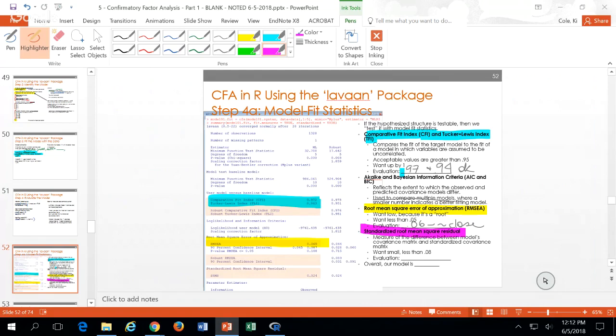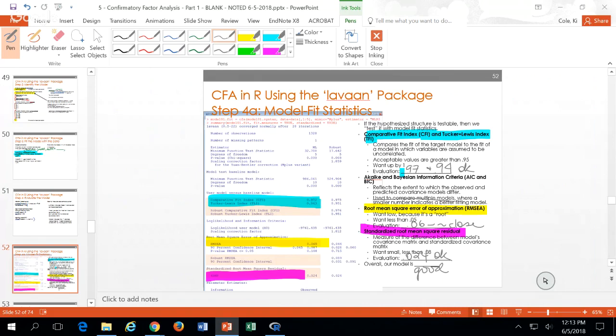Again, a residual, we want it small, less than 0.08. SRMR, and where do we see it at? 0.024. And that one we would say is good. So overall, I would say our model is good.